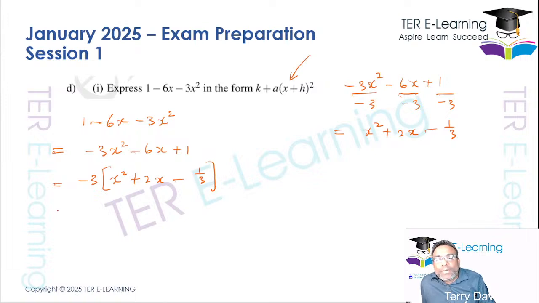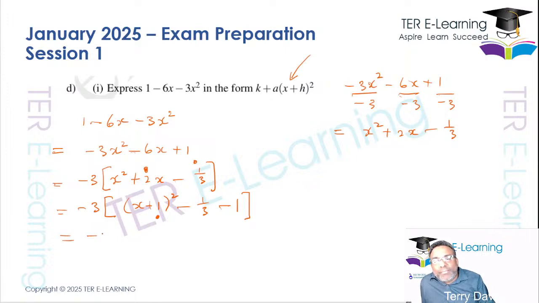Next thing I'm going to do, I'm going to start to complete the square. So the first thing, when you're completing the square, you'll have a bracket that needs to be squared. And what's coming in the bracket first is x. And we need to find half of this value here. So that's going to be x plus 1. You're going to write back whatever this term was here in this line. So it's minus 1/3. A negative sign is always going to come here. And it's going to be this number squared. So 1 squared is going to give me 1.